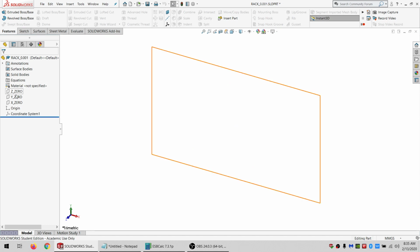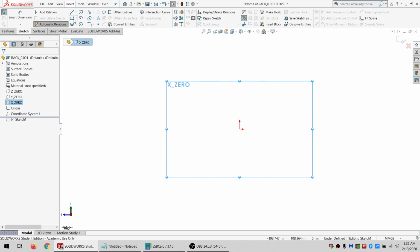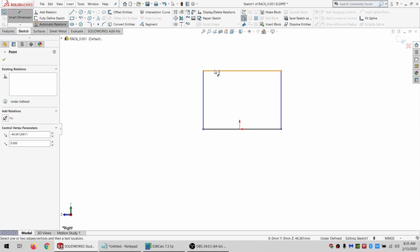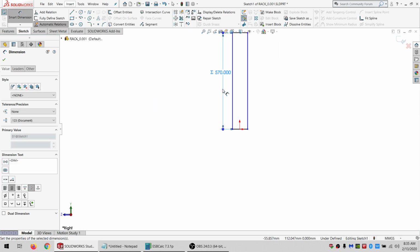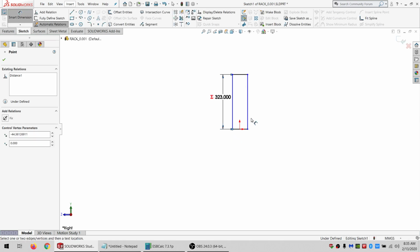And so let's begin. I'm going to start on X0, which if you're looking at it, that would be looking at it from the side. And I'm just going to put in a rectangle to give me an idea of the total size. So this is going to be equal to space y, or the depth. Oh, nope, that's not. It's going to be equal to space z. This is going to be equal to space y.